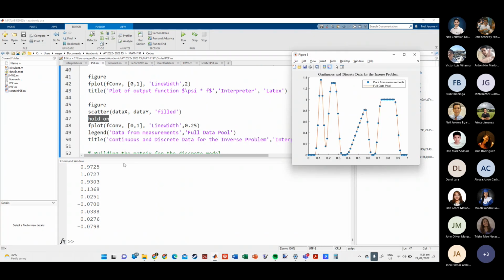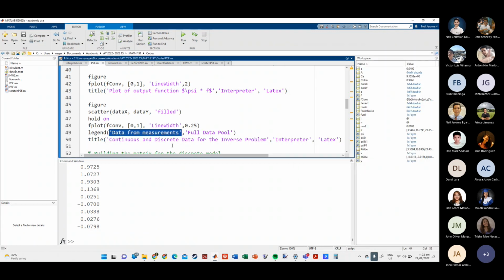Tingnan nyo sa line 48, F plot, F conv over the interval 0, 1. Kaya na-generate yung kulay orange na curve dito sa figure 5. Okay? Tapos pag meron kang multiple graphs sa isang figure, it's always helpful to label ano yung binibigay ng bawat graph. Okay? So yun yung ginagawa ng line 49. Line 49, so legend command para sabihin niya kung ano yung legend para dun sa curve. Yung unang entry kay legend, eto. Oh, by the way, kapag nag-i-input kayo ng text kay Matlab, dapat naka-enclose sa single quote.